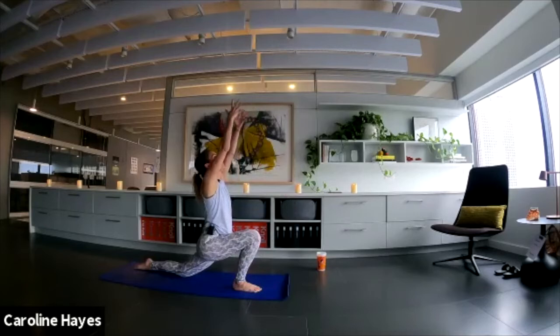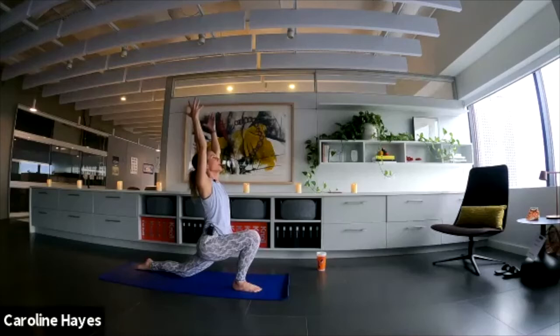Inhale your arms up when you're ready. Pinkies are dialed towards one another. Roll your shoulder blades down your back. Stay strong through your lower body to grow long through your upper body. Breath in, breath out, reach long through your side bodies.